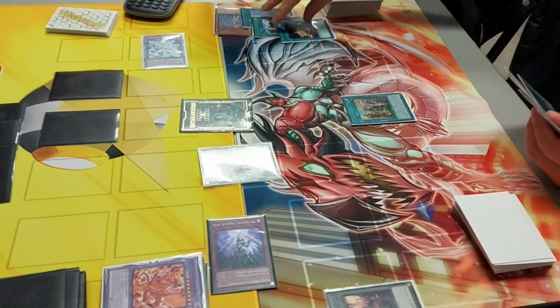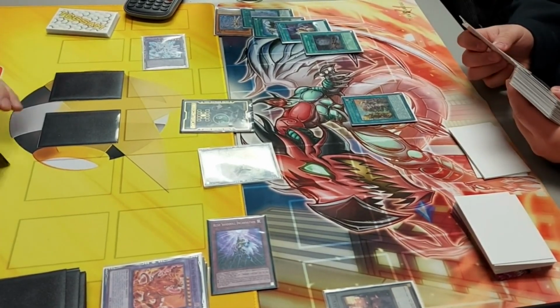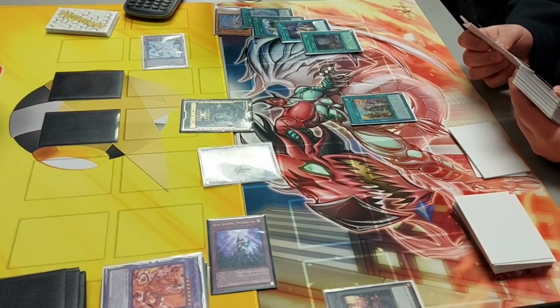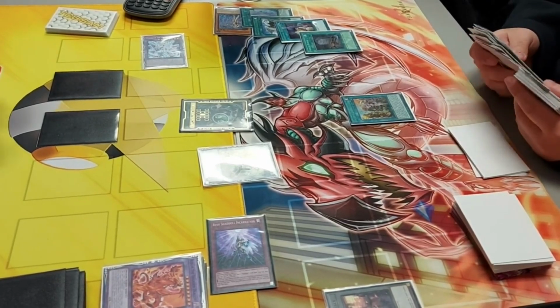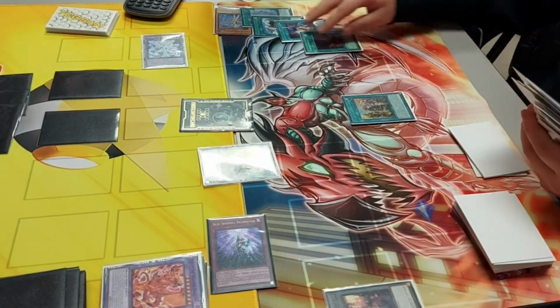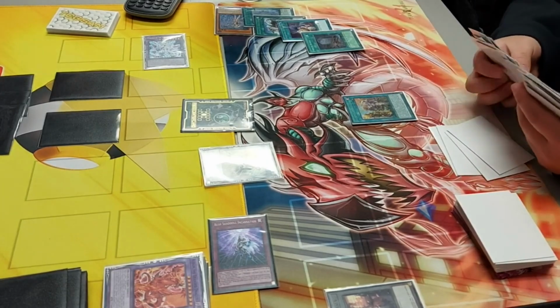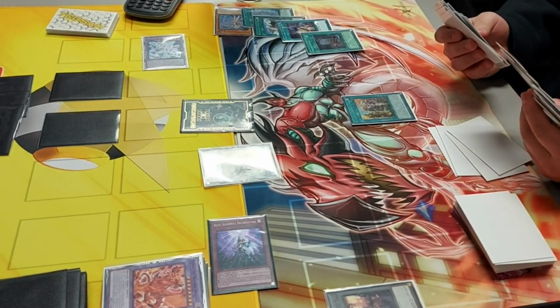But anyways, he's going to go Foolish Burial next, which, at this point, I don't have any hand traps. My only interactions are the fusion spells. Which is the other thing with this deck. I don't really play hand traps in this deck, so a lot of the times the interactions I'm going to have are just the monsters that I'm going to be putting onto the board.